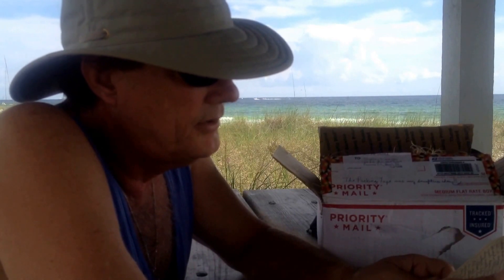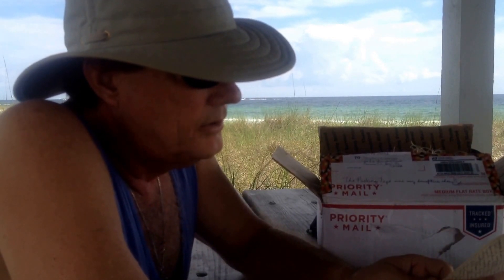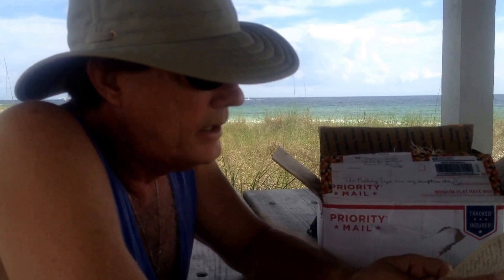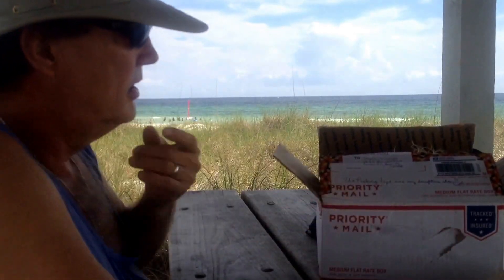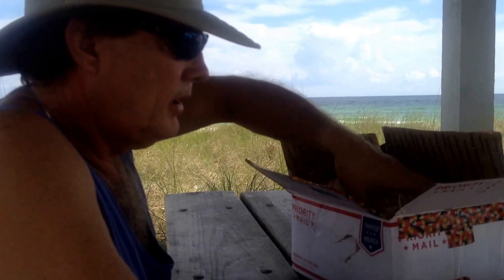'Also enclosed are some 55-gallon drum liners and a stick project that I did earlier while I was listening to the birds chirping. Hope all is well on the Panhandle — stay cool my good man, I'll see you on the trail. Chris.' The way this all started is I'm not able to get 55-gallon drum liners here. For some reason I can't find them at Lowe's, I can't find them at Home Depot, I can't find them at Sam's. I can find the smaller ones but I cannot find the 55-gallon drum ones. And when I do, they're really cheap ones. So anyway, Chris hooked me up.